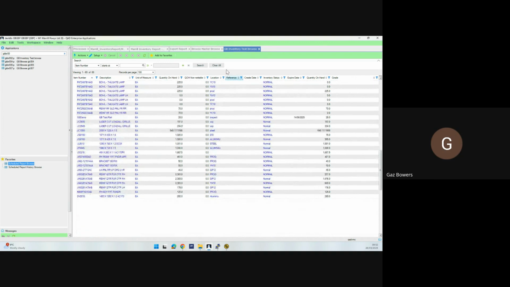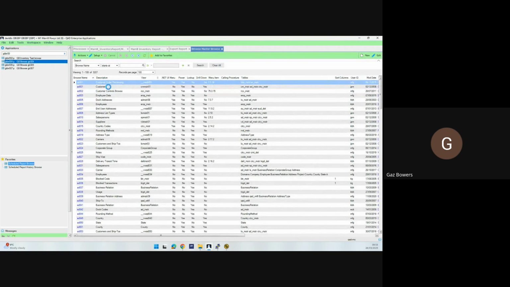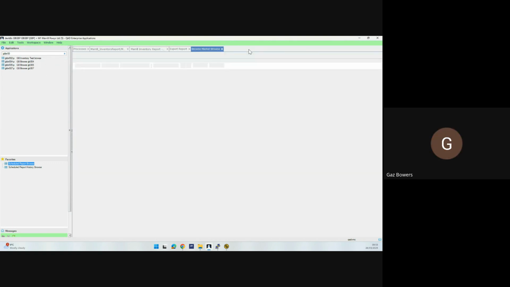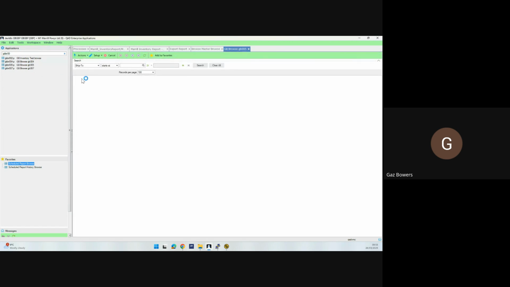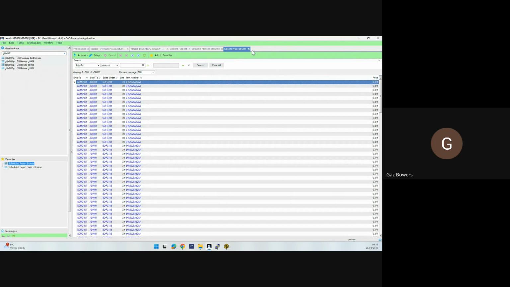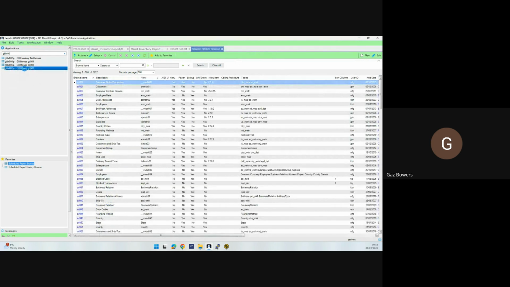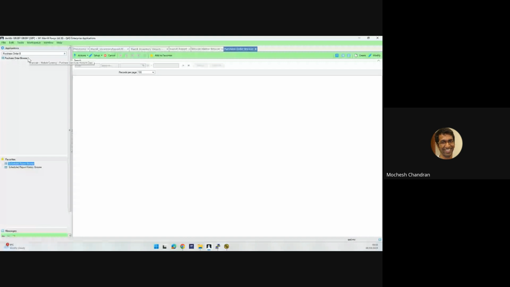I've got another example I'd like to be brought across. Which one is it? It's very difficult with the existing reports in QAD to find out which parts belong to which purchase schedule order. And there's a purchase order browse, I think. Okay, it's not a GB, it's a standard one. Okay, this one.